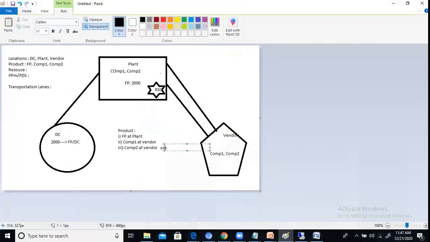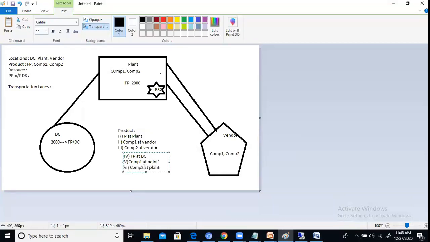This is one set. Further, we have the plant and the DC level also, and component one at plant level, and component two at plant level also.